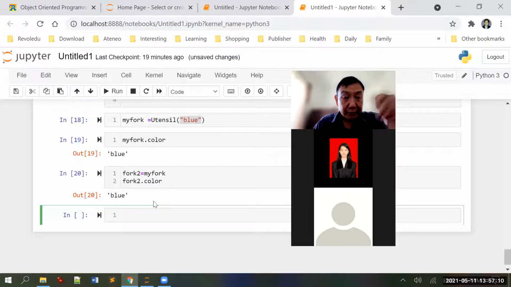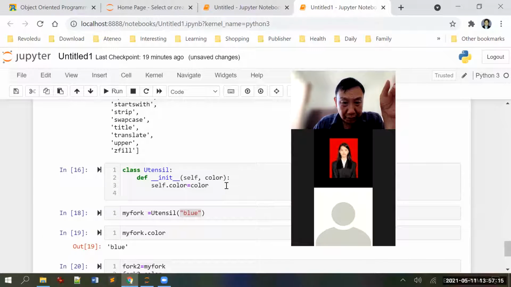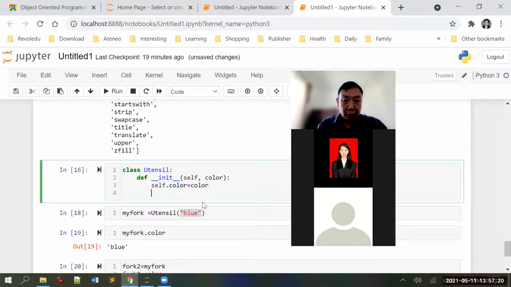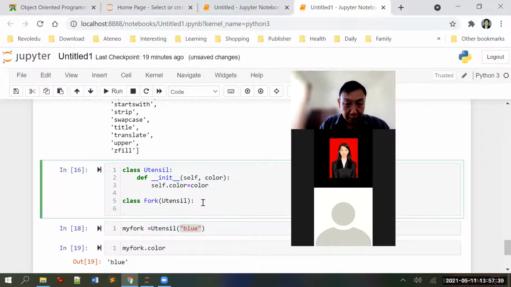So next, now come back to our utensil here. I want to create another class. My class is fork, and utensil. And in here, I will just have name.